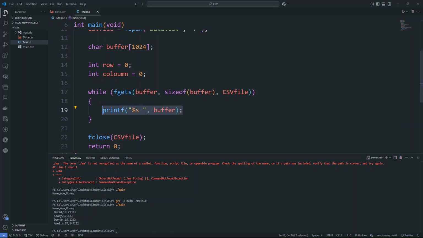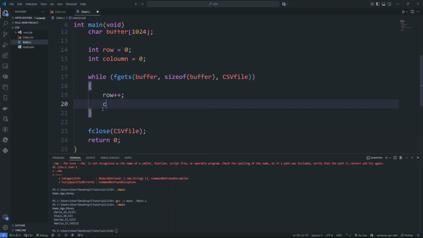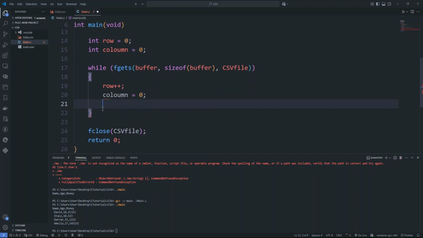So that's good. Now, why did I define row and column? Well, that's because I'm going to use something called strtok, and I'm actually going to separate these and use the data. I'm going to start off this while loop by doing row++, and then, this is important, column equals 0.